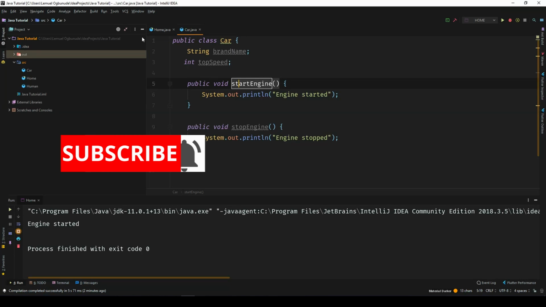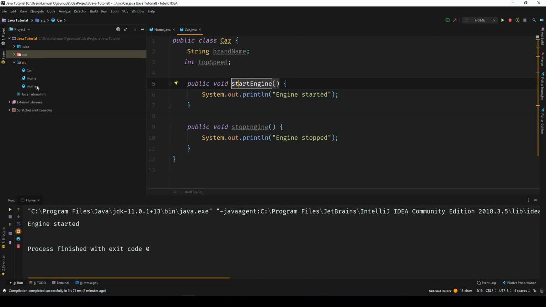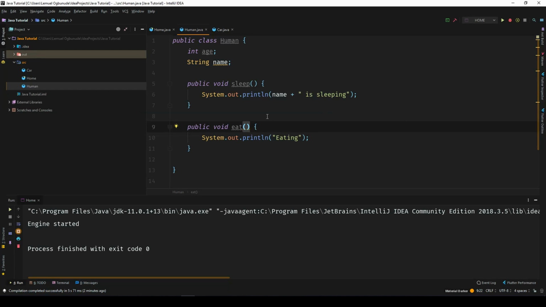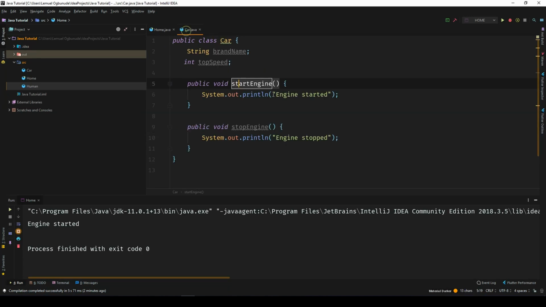So if I had another class called human, I can create an object car inside here and I'll be able to access start engine.